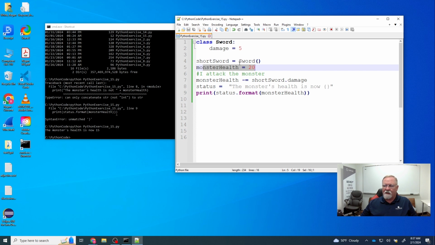So what we need to be able to do then is modify our class so that it will have a method that will allow us to upgrade the sword's damage. Otherwise, we have to create a whole new sword. And to do that, we'd have to create a new class because damage is hard-coded. So, hope that's not too confusing. I know it's kind of a pain, but it is what it is. It can be a little complicated. Excuse me. So, all right. But that is basically, in a nutshell, the way that a class works.